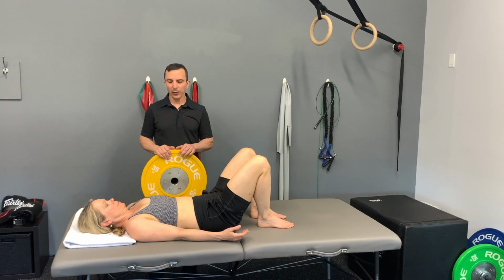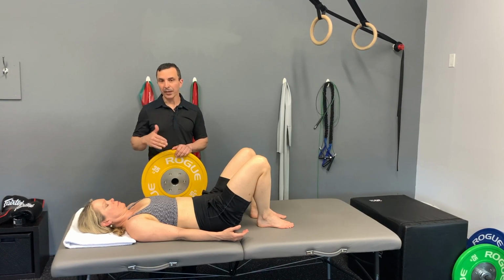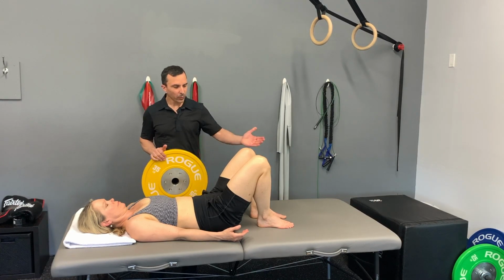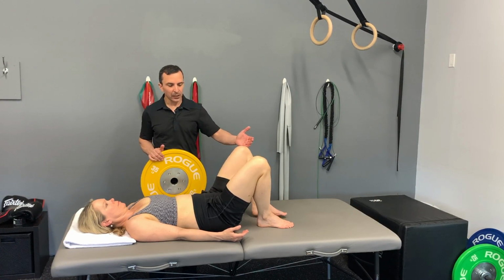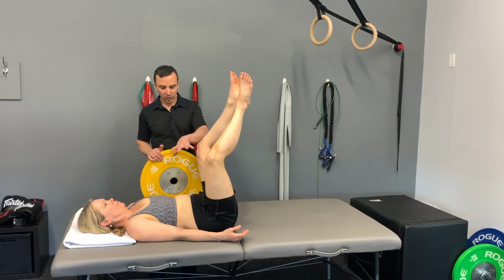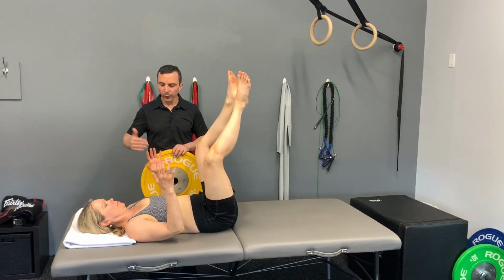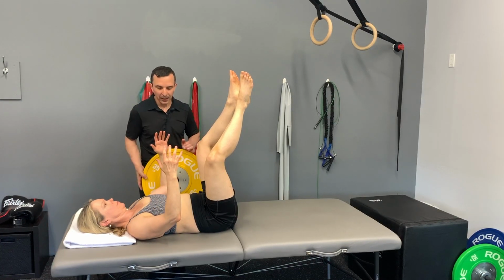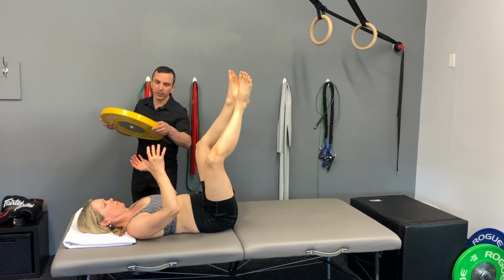Now for some people, they may struggle with being able to keep that neutral position of their chest while their arms and their lower extremities are in motion. And we can use a weight plate to help facilitate neutral positioning of the body and also facilitate activation of the core. So she's going to go ahead and bring her legs back up into that same neutral position. She's going to do everything else she's done before about creating that neutral position through the pelvis, the chest, and the neck. And I'm going to hand the plate to her.